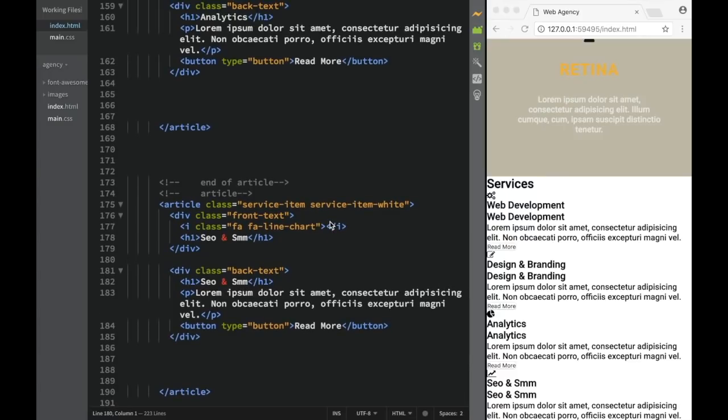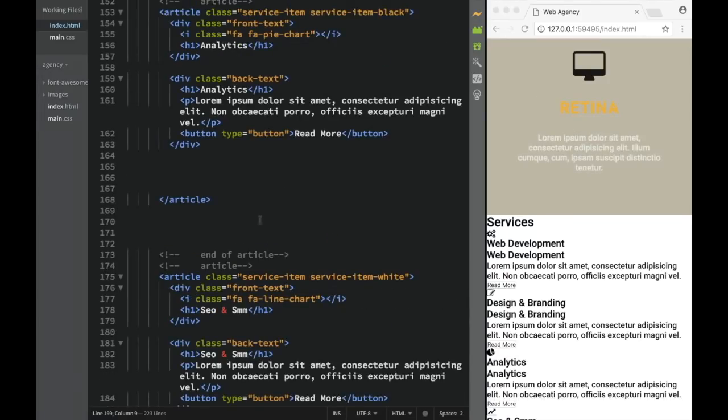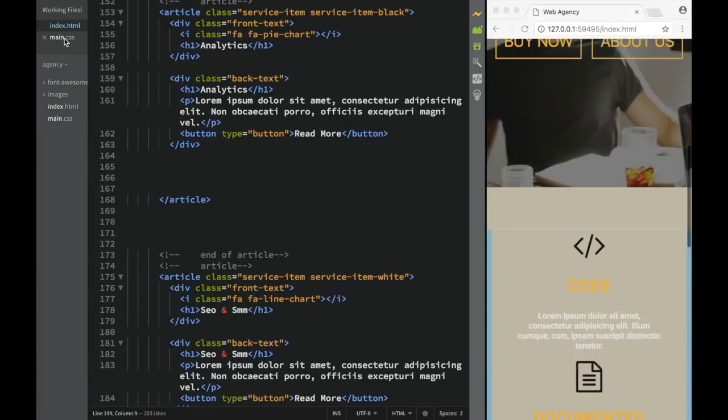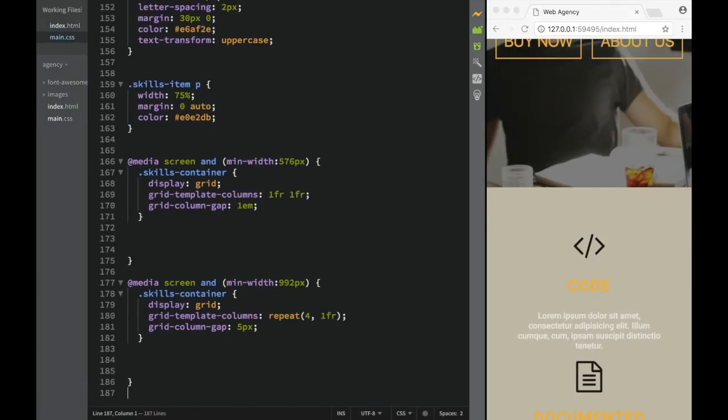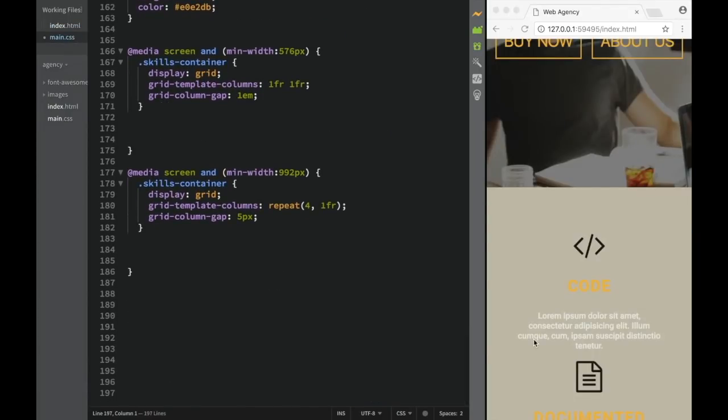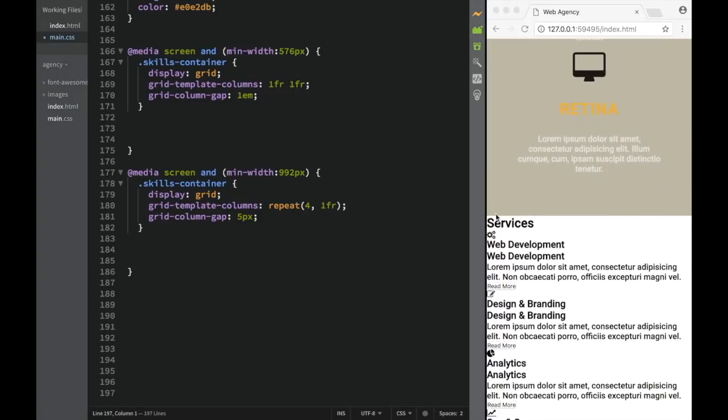And now we're ready to go to CSS and start. So let's go to main CSS and start styling, right? And the first thing that we're going to create is actually for the title, right? Because remember over here, this is going to be our title that we're going to be reusing, right? So we're going to go over here, and I'm just going to say this is going to be for the title. And let's just do a few things, right?